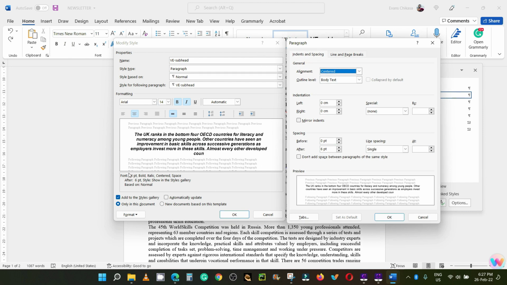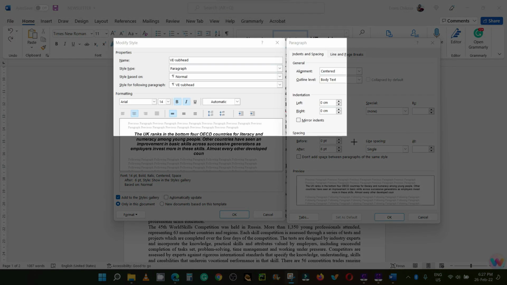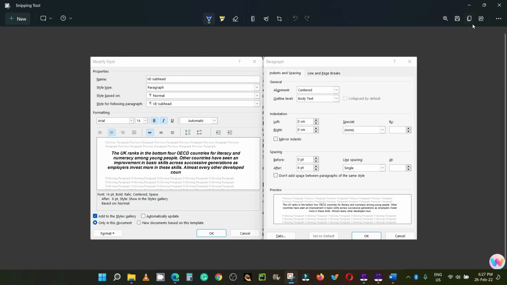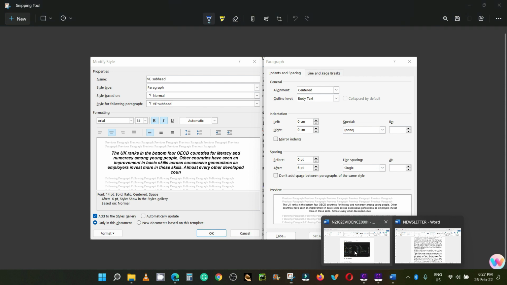Sometimes it doesn't show here, everything is not shown here. Sometimes it shows, so you just need to verify that all the properties and attributes that you're asked to set are visible here. If any are missing, you just need to show the paragraph window here. So I'm just gonna get a screenshot of this, so new, and just drag this and copy this window like that, and we can go ahead, copy it and paste it in our evidence document.